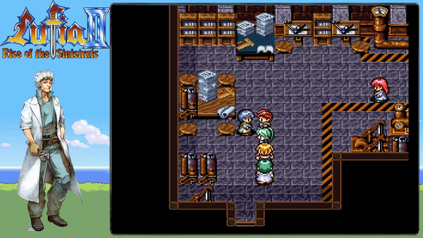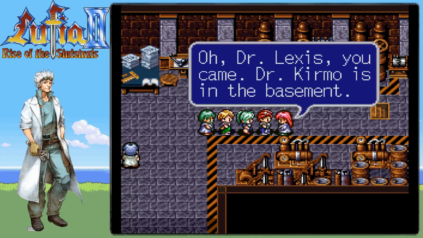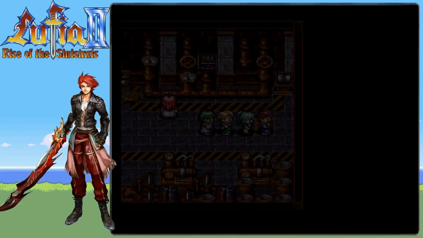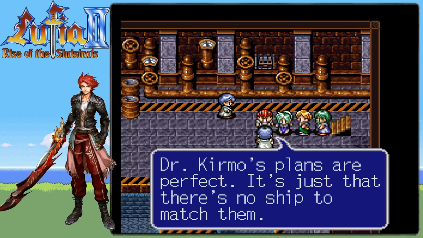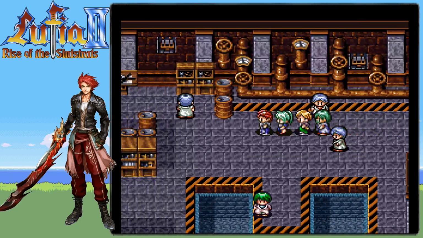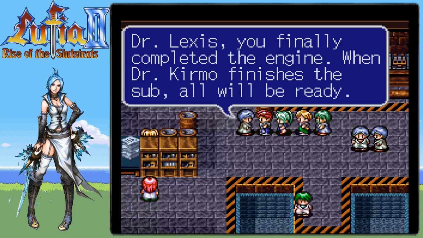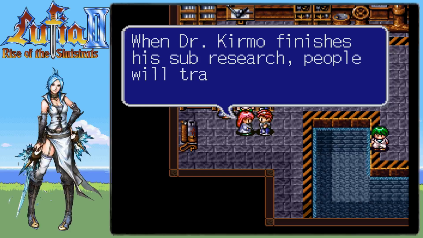Is that it? Seriously? You don't even want to talk to him? Oh, this is not Dr. Kermo. How can I tell? He's got a lab coat. Oh, lab coat scientists look the same to me. Of course, the one with the sparkly colored hair is definitely the one that's Kermo, right? Oh, suspicious. Things in the lab keep getting lost. There's some hair sticking out behind that shelf.